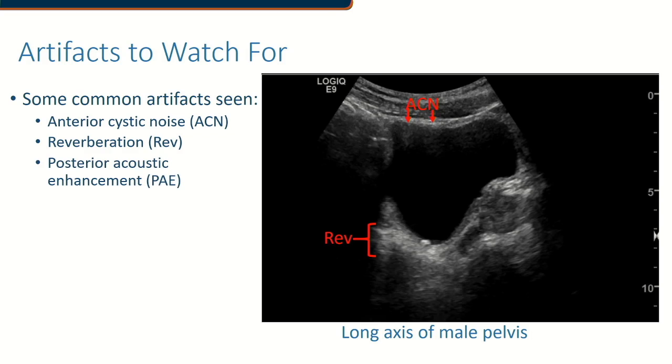Posterior acoustic enhancement, which is commonly seen deep to a cystic structure, is right here. And reflective shadowing, or even dirty shadowing, will often be seen in gas-filled bowel, here and here.